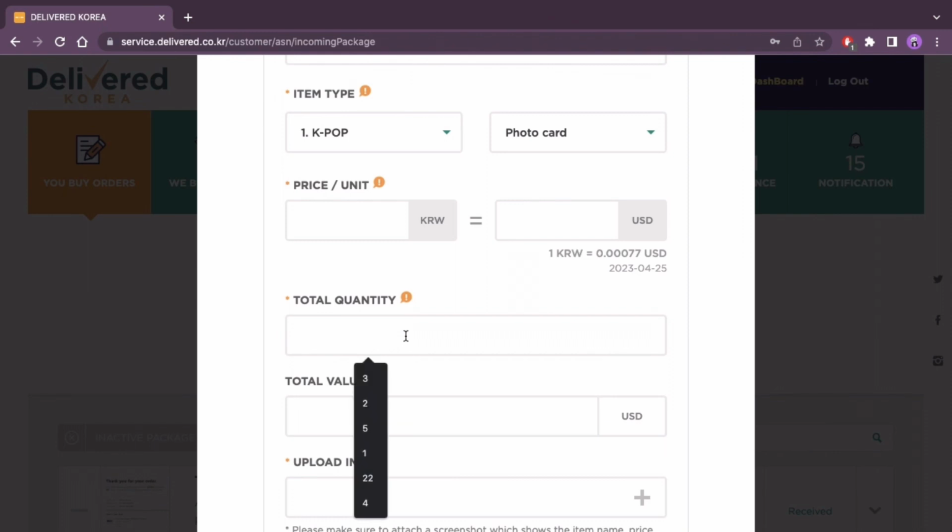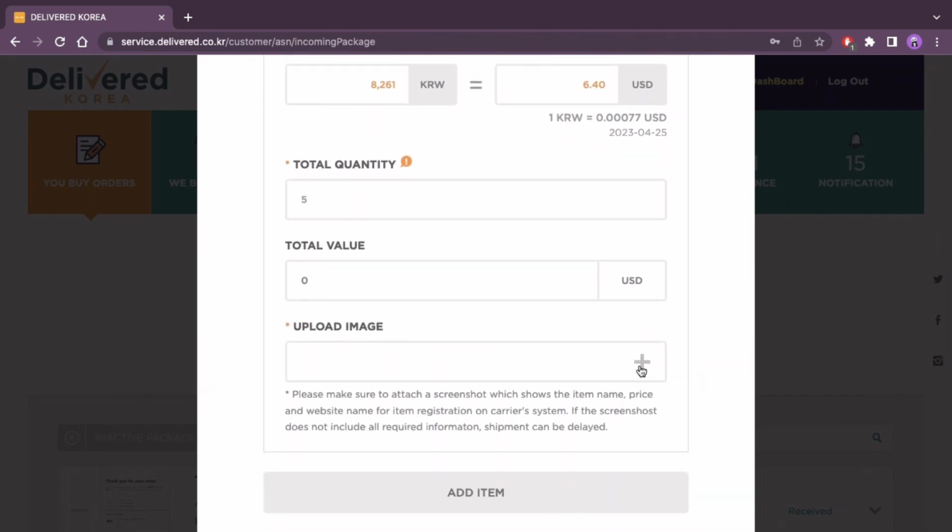So up until now, not too complicated. It usually has the total value showing up automatically, but here it didn't for some reason. And then you have to upload an image, and the image is basically anything you want it to be, but it has to show the photo of the item, or at least the name of the item, and then the price of the item.